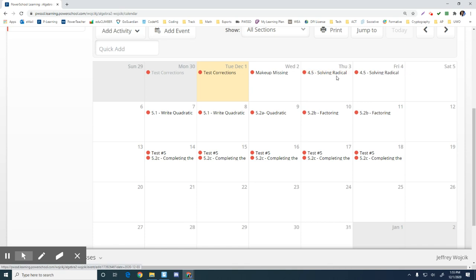So we just did solving radical equations. That's the last lesson in Unit 5. Next week, we're going to start our unit on quadratic equations. That's just something where you have an x squared. If you think about a quadratic, it was a parabola shape. Do you remember that in Algebra 1? That curved, U-shaped graph is a parabola.